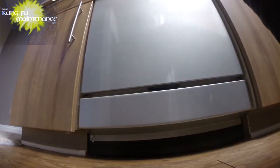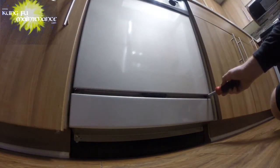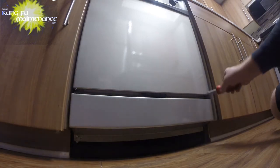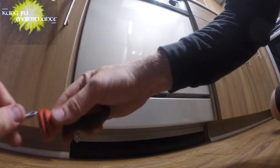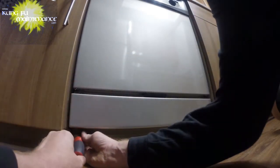There's a pretty easy way to take the bottom panel off, which is where we need to go for this door. Loosen these two top screws. This one's not very tight, which is okay. Then we need to remove the bottom screws on the bottom panel, right down here. That gives us access to the bottom.